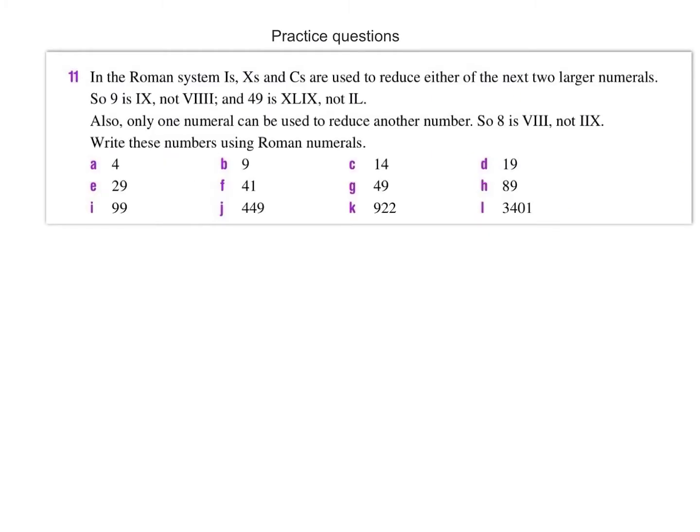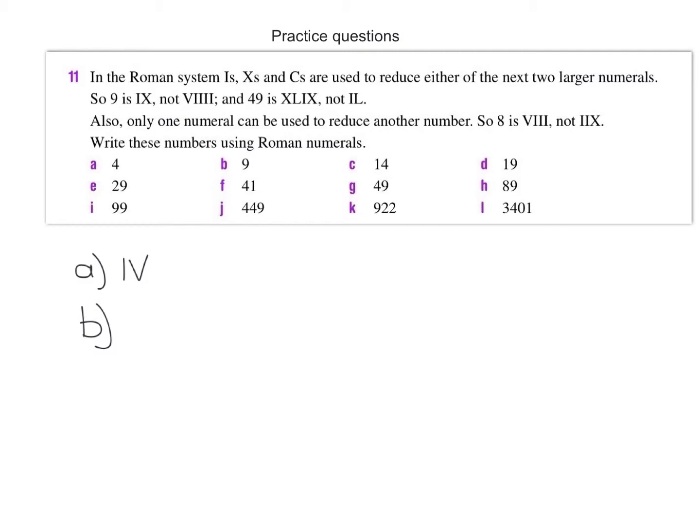Alright, so we had a bit of practice doing those Roman numerals. So, how about having a go at doing all of this lot over here? It's pretty much the same as we've done previously. I'll pause the video and I'll give you the answer shortly. I'll just do a couple with you. Well, A is clearly 4, which will be IV.